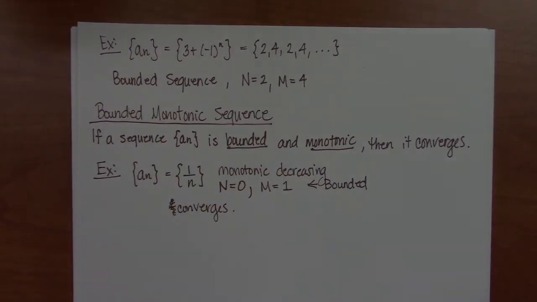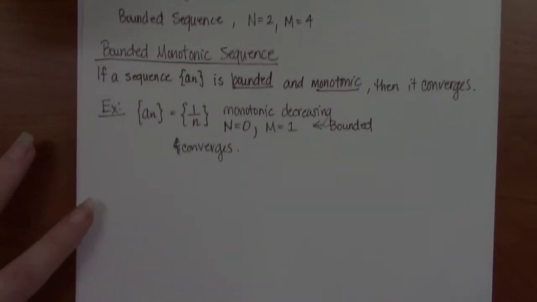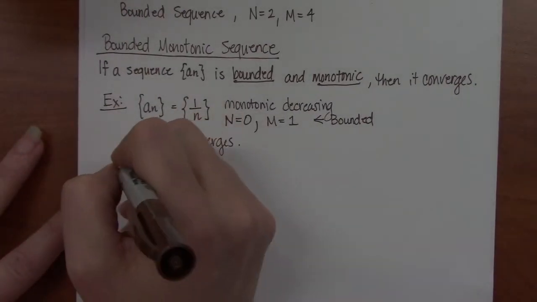Now, we also know this converges because we can apply the nth term limit test, and the limit goes to 0, so it converges to 0. But this is a really simplistic example: it's always getting smaller, it's bounded below by 0, it's bounded above by 1, so it converges. I don't need to see any other work other than that. But if you say something's bounded, you need to tell me what the upper and lower bound is. All right, let's look at one that's maybe not so straightforward.